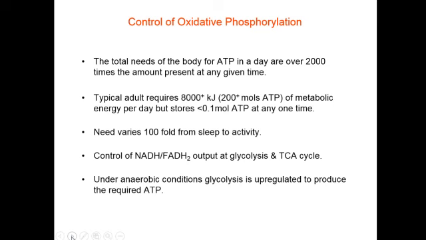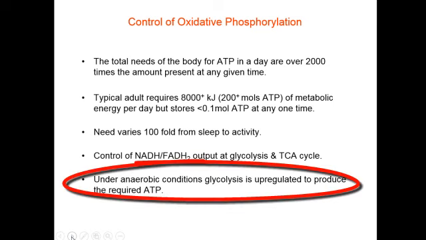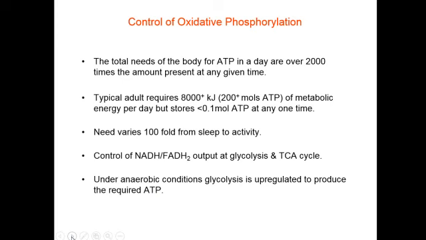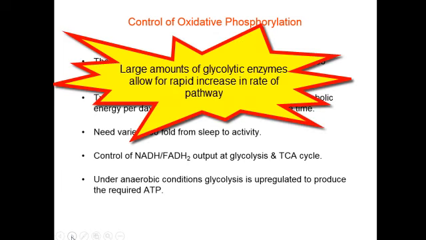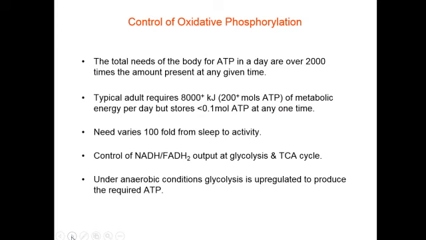So under anaerobic conditions, glycolysis is going to have to be upregulated greatly in order to meet the needs for ATP. And glycolysis can do this because the enzymes of glycolysis are present in very large amounts within the cytoplasm of cells. So it's pretty easy to upregulate glycolysis to pick up the slack if oxygen is not available. The issue being that glycolysis cannot continue at those high levels for long periods of time. Because of the production of lactic acid, the pH is going to decrease within the cells, and several of the enzymes of glycolysis, especially the phosphofructokinase, are quite sensitive to changes in pH.